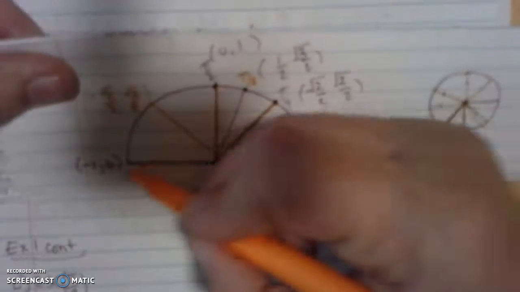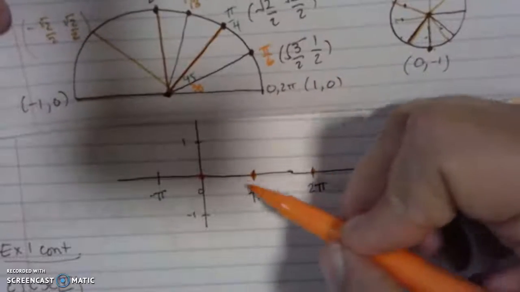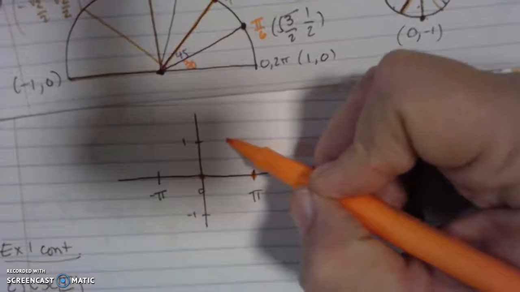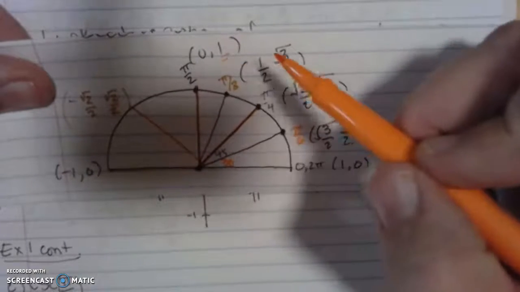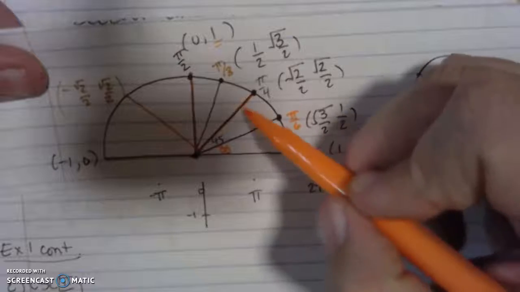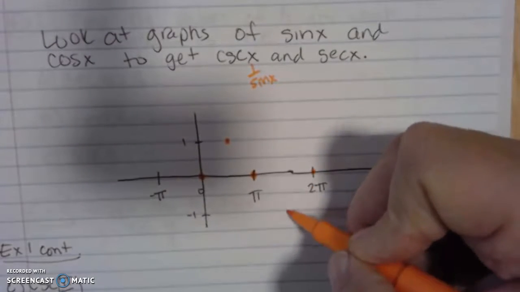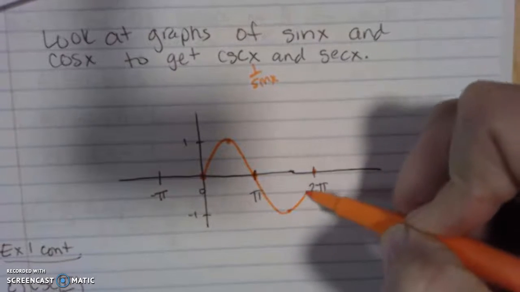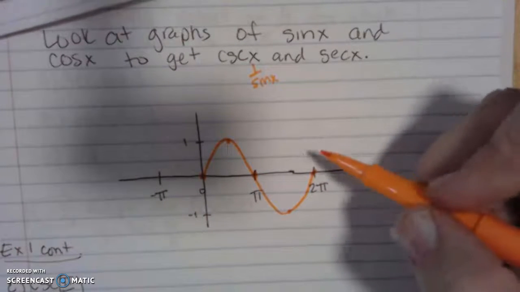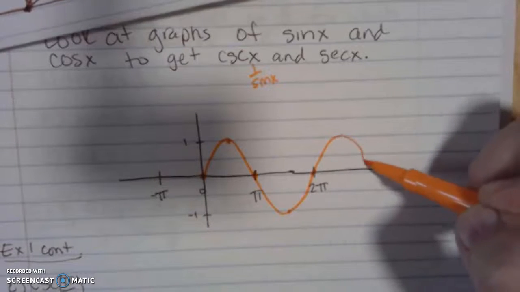Okay. Sine of pi is also 0. Sine of 2 pi is 0. Sine of pi halves is 1, because sine of pi halves is up here. Sine is my y value. Sine of 3 pi halves is down here, so it's -1. Okay, so we have the little snake. It goes like this. Then we're going to repeat ourselves, and it's just going to keep going.